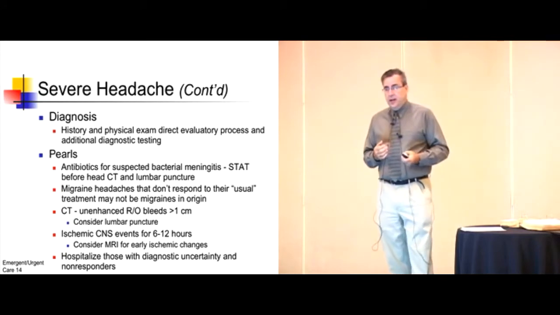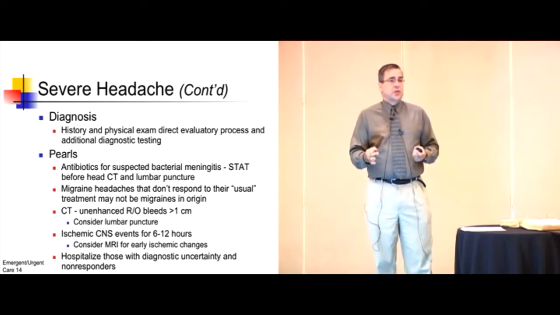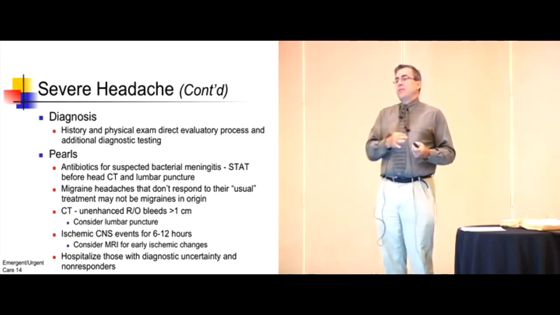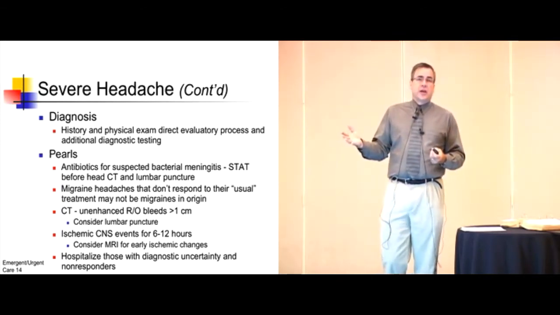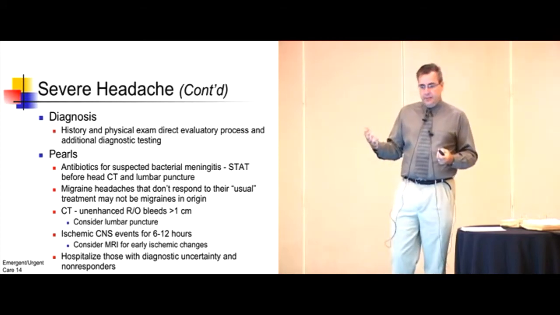onset of headache. The first one is that if you suspect bacterial meningitis in the patient, then you want to give the patient antibiotics first thing. You don't want to wait for their spinal tap results to come back. So give them their first dose of antibiotics before you get your laboratory test back.